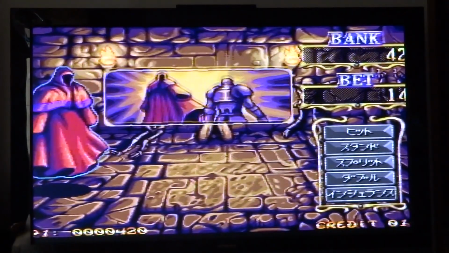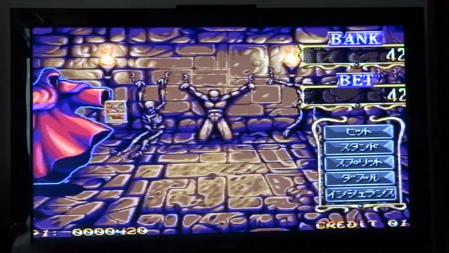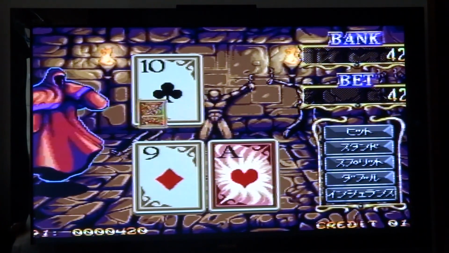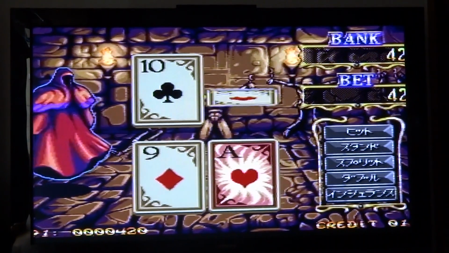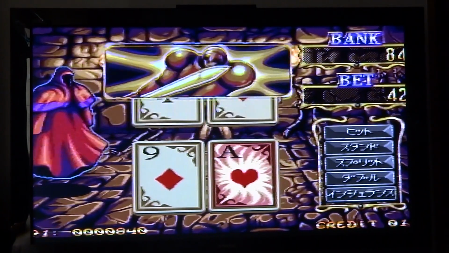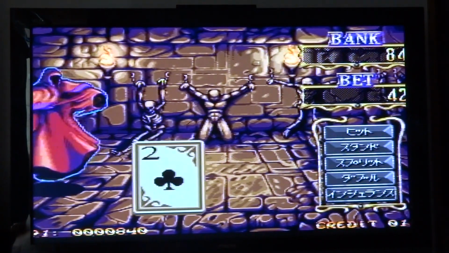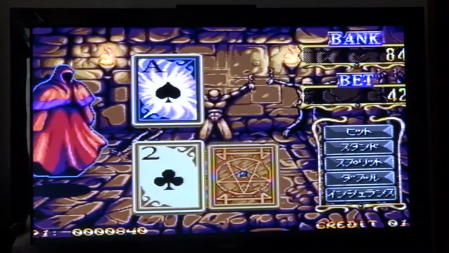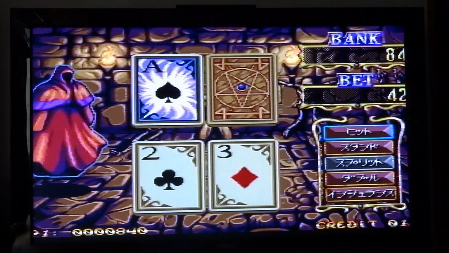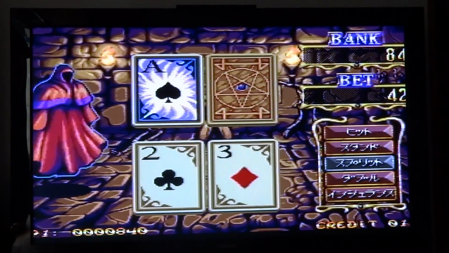But eventually here, let's just try and bet it all, and we'll try and finish this one so I can show you guys a look at one of the other games. See if we can lose here. If we do lose, then it'll jump us out of the game. That's the only kind of weird part: in Japanese, usually they don't use the word insurance, they use hoken.